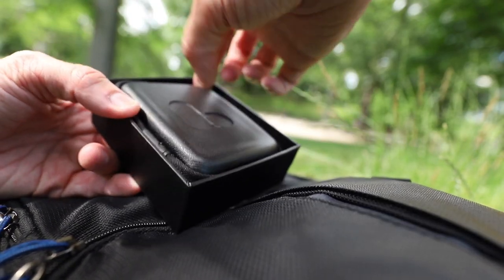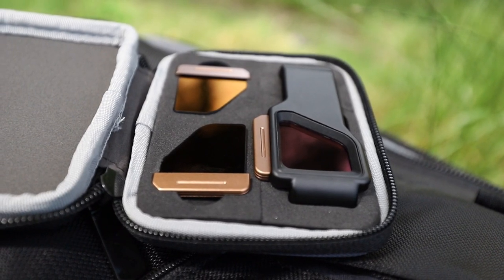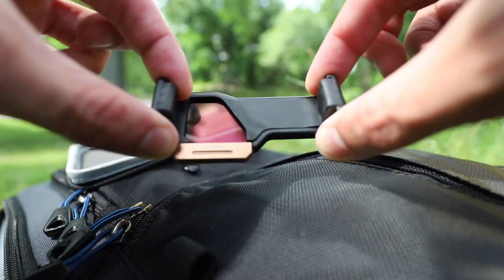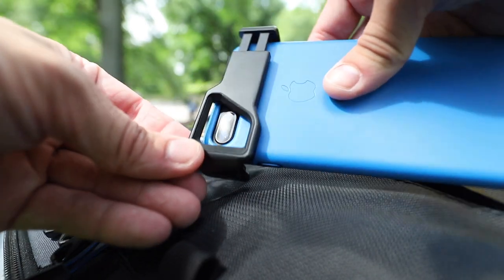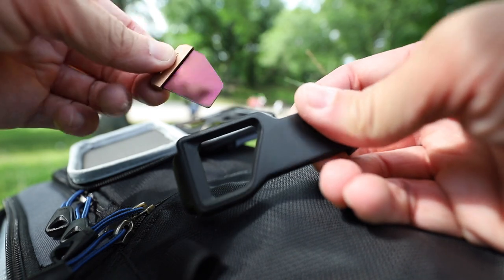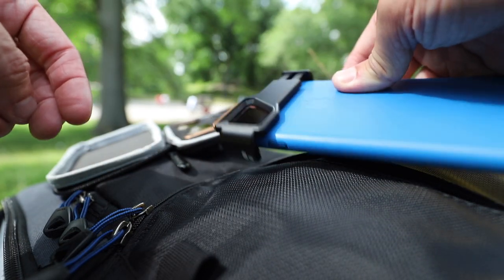They come in a pretty neat little pouch, and when you open the pouch there's all the filters. I do use PolarPro filters on my Mavic Pro, which I bought when I got the drone, and they're really great. The way that this works is there's a little clip which clips onto your phone, and then you can swap out the filter inside the clip. There is an ND8, an ND32, and an ND16, so you have lots of options. You can film really cinematic footage even on the brightest of days, and since it's partly cloudy and I'm in the trees, the light is changing like crazy, so it makes sense to swap between filters.